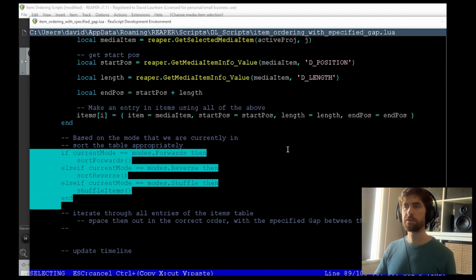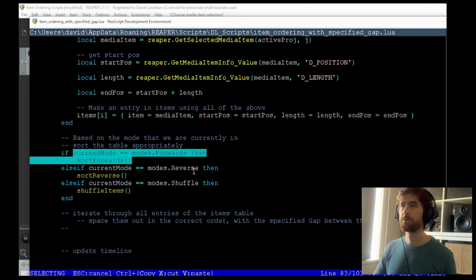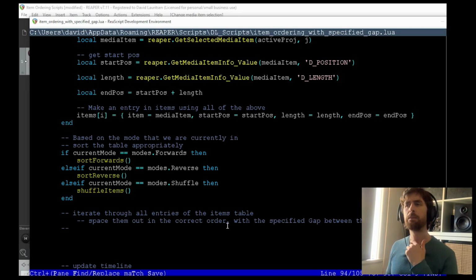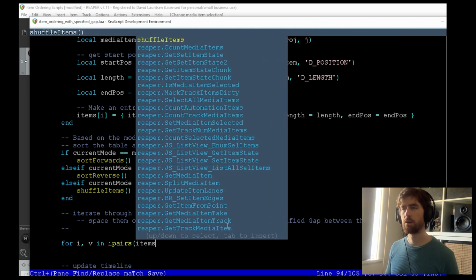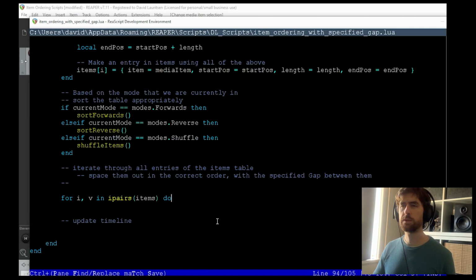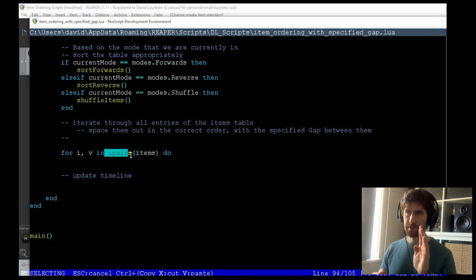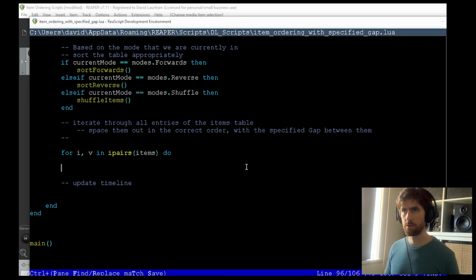So at this point here, we've sorted at least this one. Haven't done these yet. But we've sorted those, and now we're going to iterate through all the entries, space them out based on that newly sorted table. All right, so it's going to be one of these for loops. An iPairs loop which goes through one by one the indexed elements in the table.